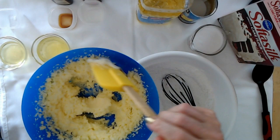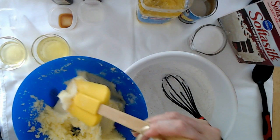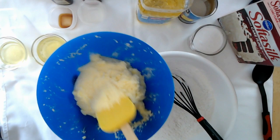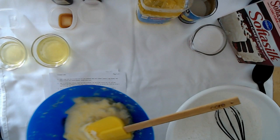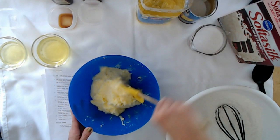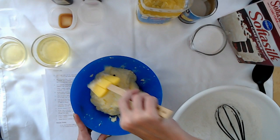Okay, now we've added the eggs and look, it's more yellow, obviously. Now it looks like scrambled eggs, which technically it kind of is. We added the 2 egg yolks, and again, we're scraping the sides. It has become very sticky. Look at that. It's really sticking to my spatula here. Very firm look.